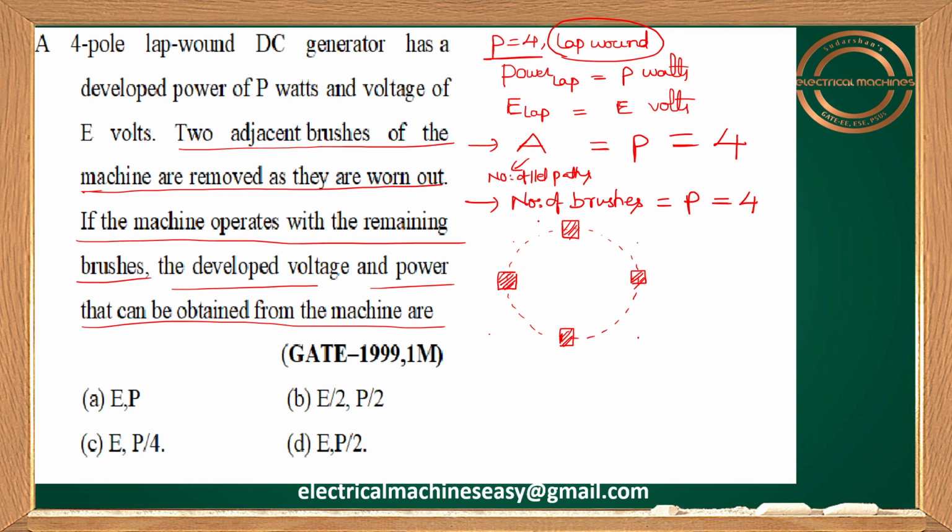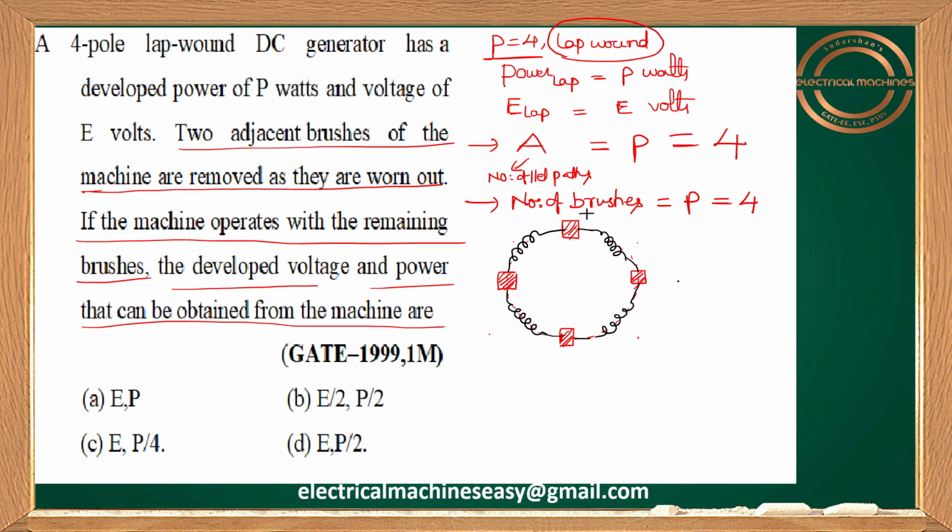Okay. So in one parallel path, let me take one conductor. He has not given conductors, not an issue. So let me take 4 conductors here. Let me connect one conductor in one path, another conductor in another path, and one more conductor in another path, one more conductor in another path. Okay, right.